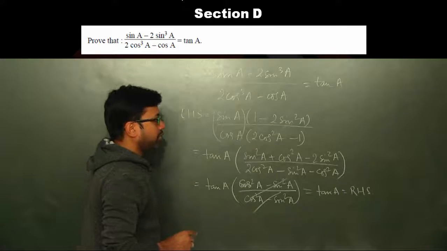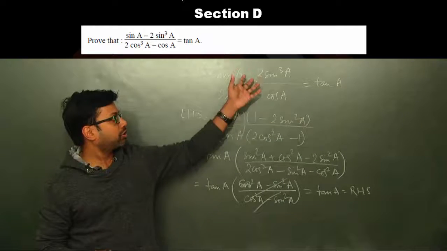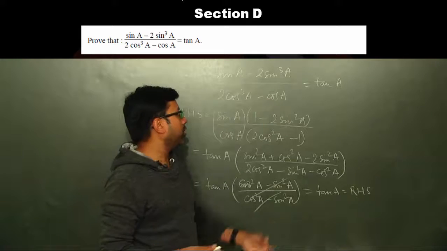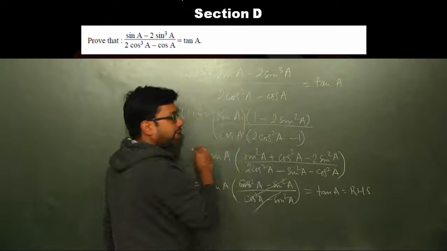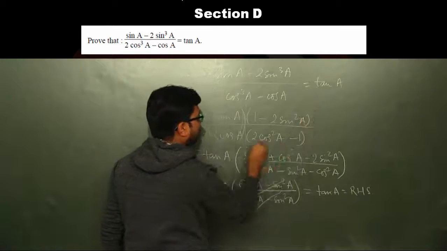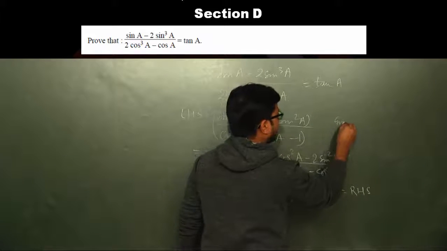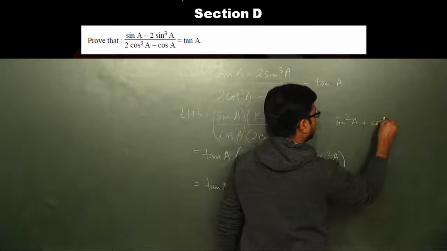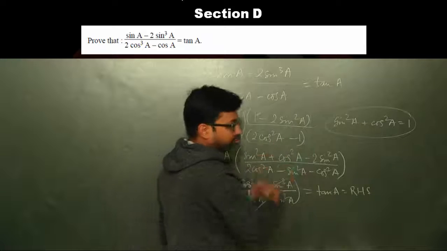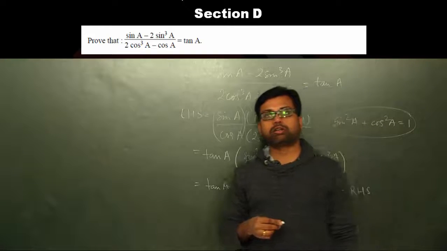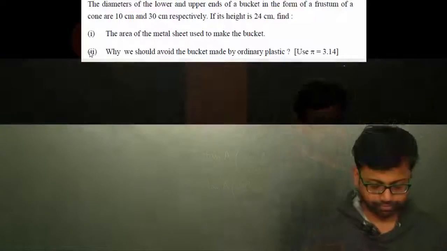So it's a very easy question, and most of the things that you need to do here are intuitive, because sine A and cos A are common, so you would obviously take them out, and this gives you tan A, which is what is there in the right hand side. You need to prove that these two are equal, and for that you substitute 1 with sine square A plus cos square A, because sine square A plus cos square A is 1. As soon as you do it, you see that both of the factors in the numerator and denominator cancel out and you get the result directly. So this is how you do this.